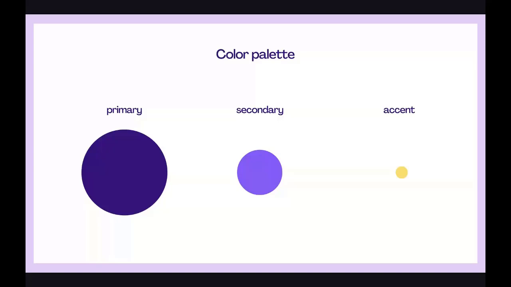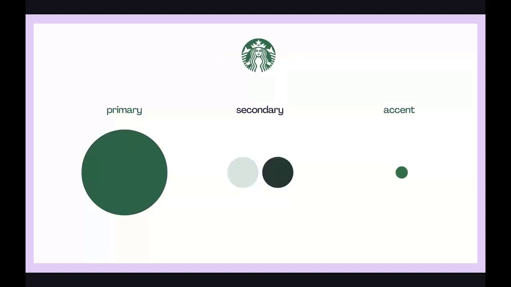And then on top of these three types of colors, you also need to account for what we call neutral colors, so things like your blacks, your grays, your whites. These are colors that should also be part of your color scheme. And there you go. Here you can see, for example, what the color scheme for Starbucks is. They have that iconic green that we've come to recognize. Wherever we go in most cities, we can find a Starbucks, and that green is just unmistakably Starbucks.